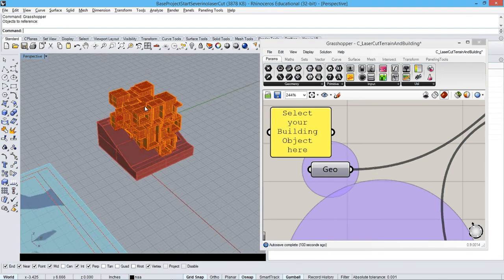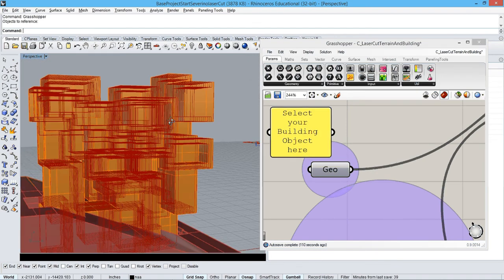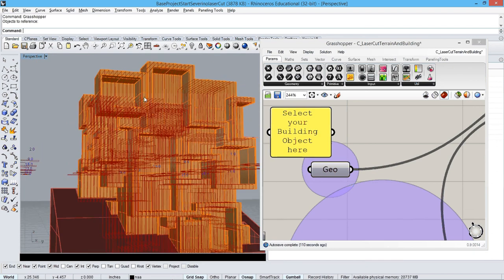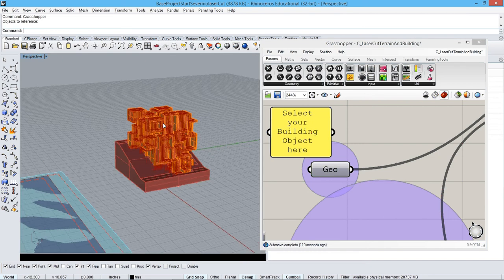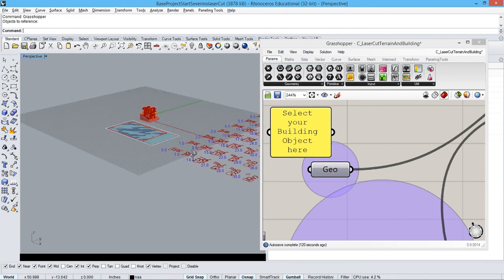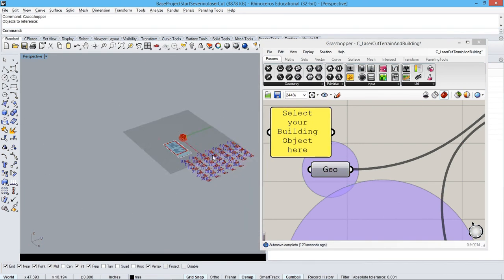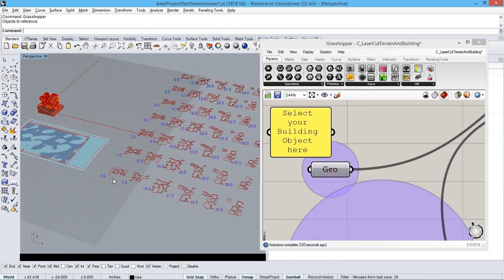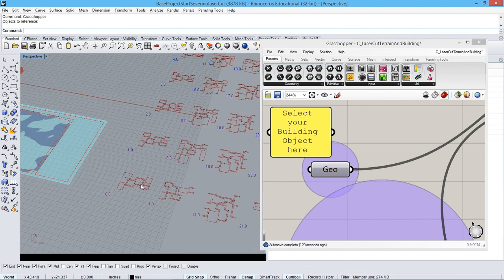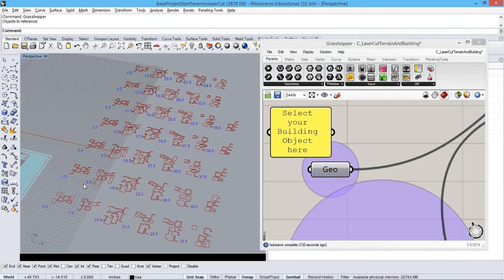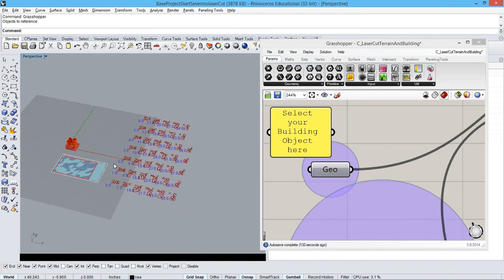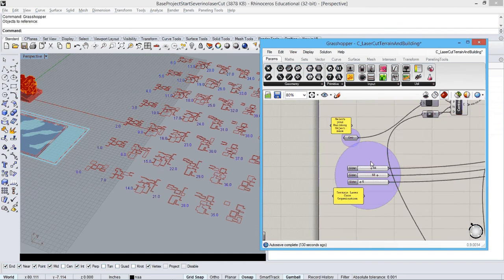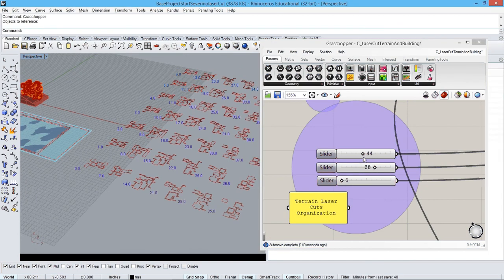As you can see, something has happened to it, and if you take a close look, somehow it's been cut many times. It's interesting. And something else has happened here. If you scroll out, automatically a set of numbers and a set of polylines have been organized on one side of our project. So let's go down right underneath geometry and change some of these sliders and see what happens.